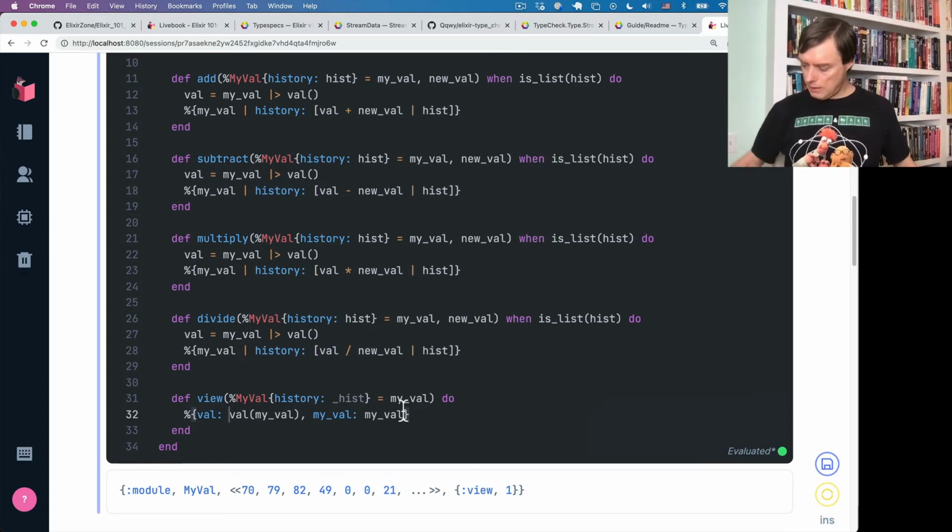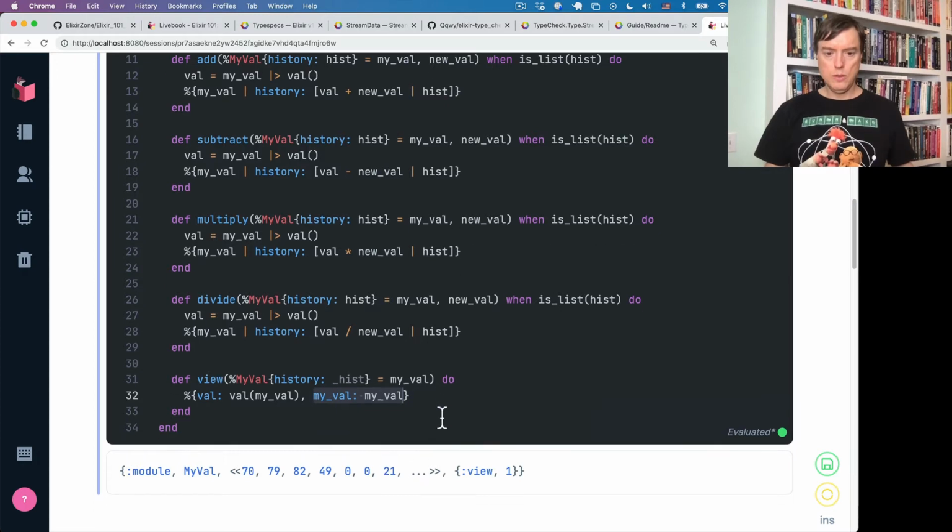I should probably do that, but this is actually the right way to do it. And then we're going to get the most recent value, which is the current value, and we're going to get myval, which is the whole data structure, so it'll return the whole structure.